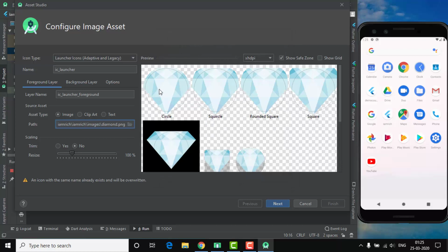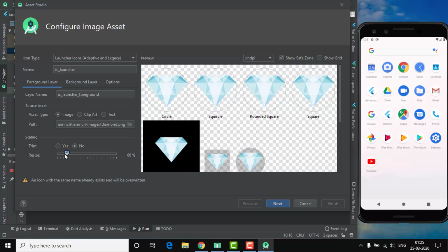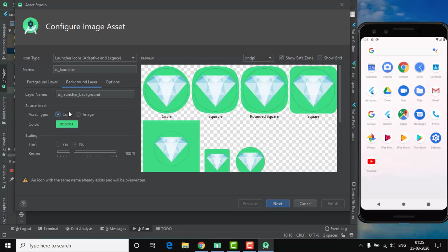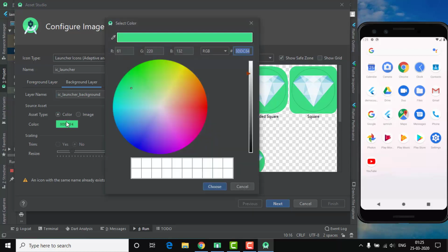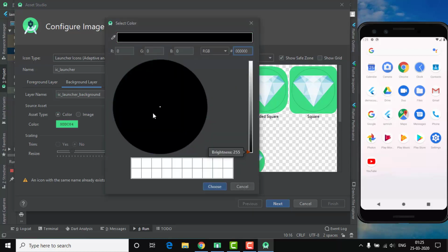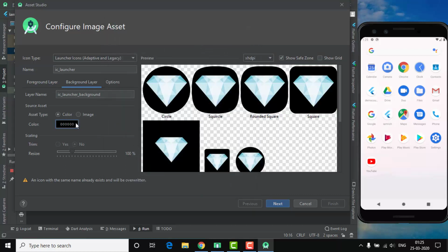So right now my diamond image is actually quite exceeding the dimensions required. So I'm going to stick within the circle, or maybe within this square. I want my background to be a black solid layer, so I'm going to select this background layer, then click on this color, and you can select whichever color you want. I'm going with black. Now it looks quite okay. It's not the best one, I can guarantee that. This is a demo version, so let's try that.